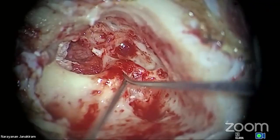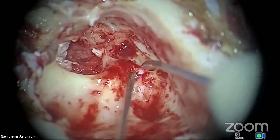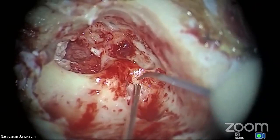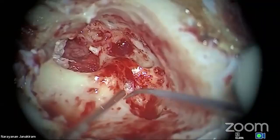See, that's the facial now there. See how I'm doing it now. This is with the hockey stick, everything done with the hockey stick. To me, I think this is a magic instrument. This is cholesteatoma. Can you see how I'm removing it, please? This is called the principle of traction and counter-traction. Good. So that is the last I will remove. Whenever I do semicircular canal dissections, just the suction is doing the work.